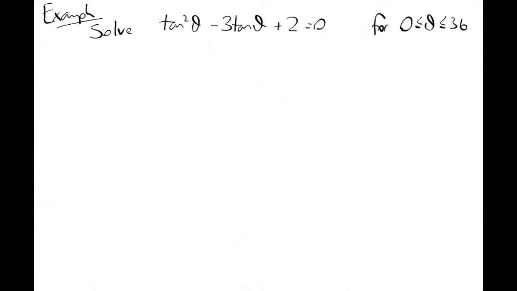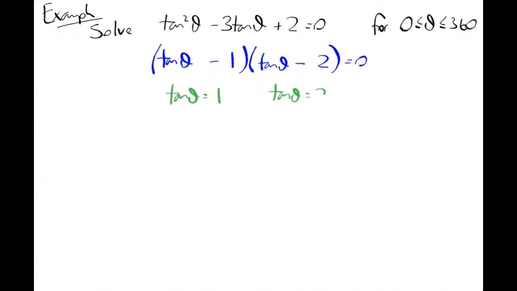So running with this quadratic trig idea, we'll do another example. Solve tan squared theta minus 3 tan theta plus 2 equals 0 for theta trapped between 0 and 360. Again, people like to substitute t instead of tan theta. I'm going to run with tan theta. I can factorise this quite easily. Tan theta times tan theta is tan theta squared. To make the plus 2 and the minus 3, it's got to be a 1 and a 2, and they've both got to be minus. That gives me two sets of solutions. Tan theta equals 1, tan theta equals 2.